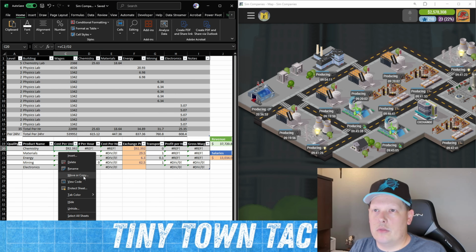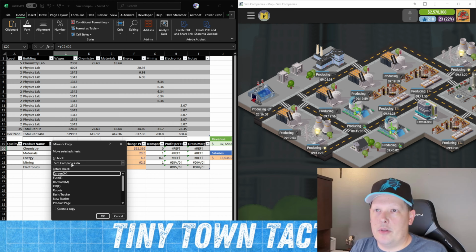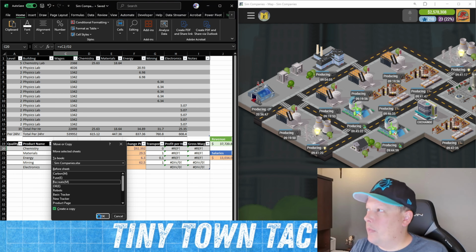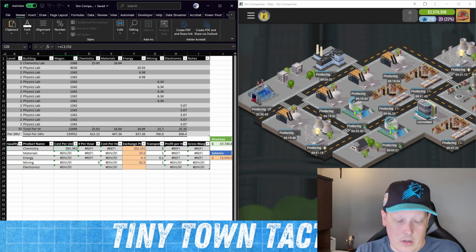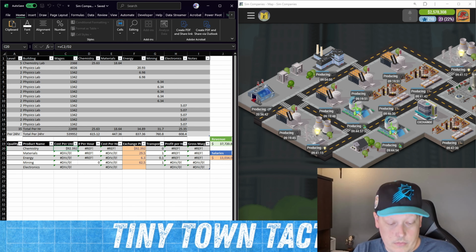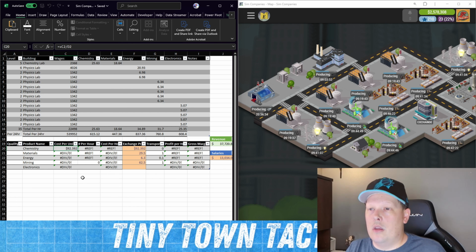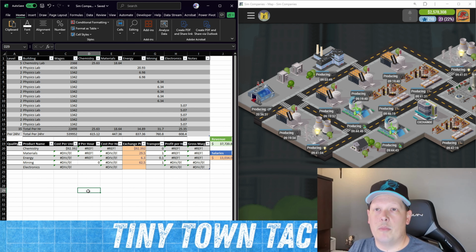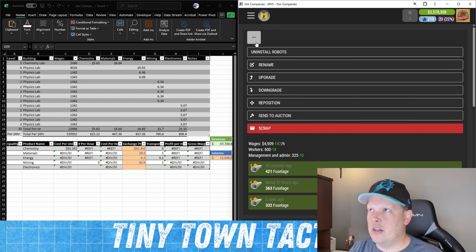Or we can just do this. Sorry. We'll just make another copy of this. Okay. And we'll name it diesel - petrol. Because I want to see basically the same thing. I want to see, is it more beneficial for me to make diesel, or is it more beneficial for me to make petrol, right? And what I'm going to do here is I have an industry that I kind of want to switch. So I'm going to pretend like this one doesn't exist.